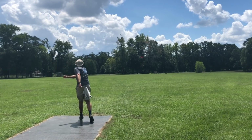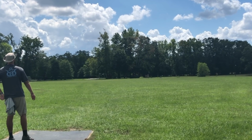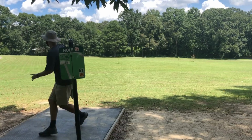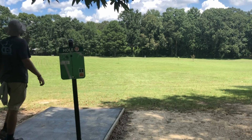But eventually during this journey, you're going to notice that some of your discs don't fly on this natural hyzer anymore as you come closer and closer to the flat release. And this is where we begin to master the breaking point angle. In this video right here, you heard me talk about the easiest way to throw max distance is to throw a hyzer flip. And this is no different on forehands. Just like I wouldn't encourage you on a backhand to focus on ripping over on top of the disc to get the thing to flex out, I don't suggest it either in a forehand. Are you catching my drift?